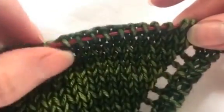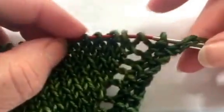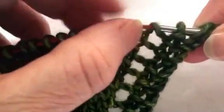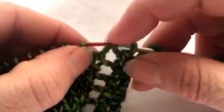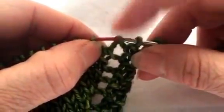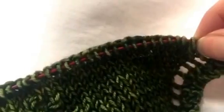So there's 1, 2, 3, 4, 5, 6, 7, 8, 9, 10, 11, 12, 13. I've got my two edge stitches. I've got that extra stitch because we actually have created 14 stitches on these 28 rows, and then I start my lace pattern here. So I can go ahead and just start that to kind of give you guys an idea. And then you're going to do this.